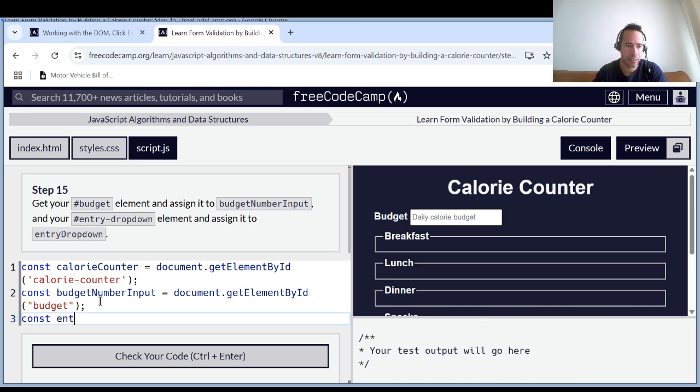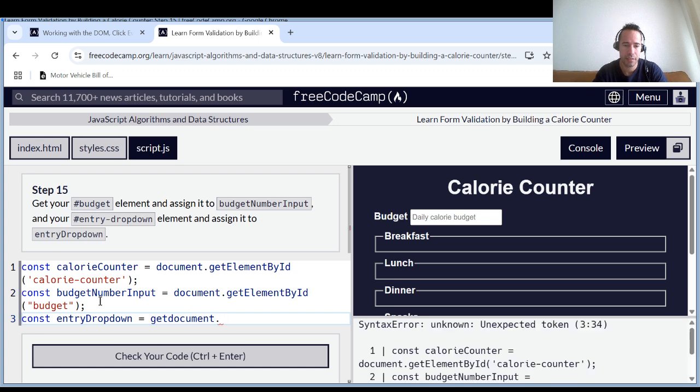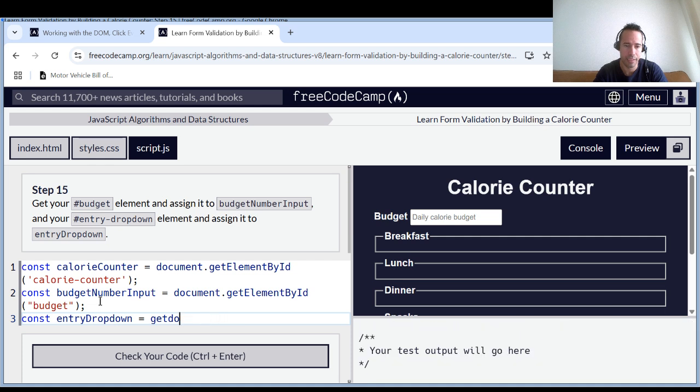We're gonna do constant entryDropdown. Get the document. Whoa. Okay. Yeah. Oh, brain fart. Document.getElementById.